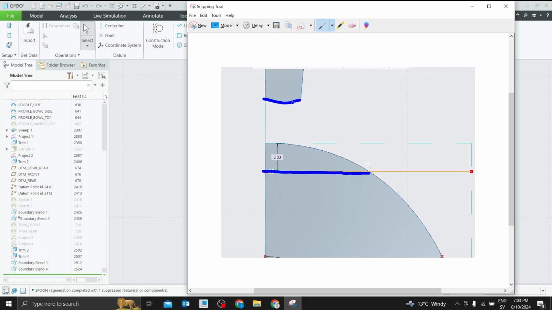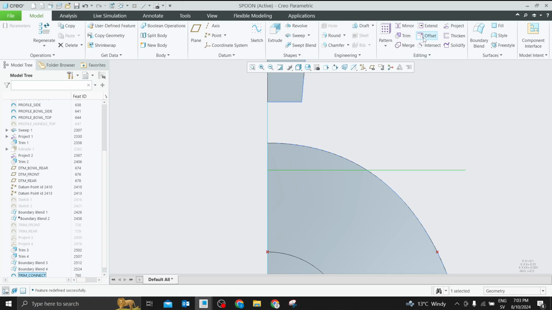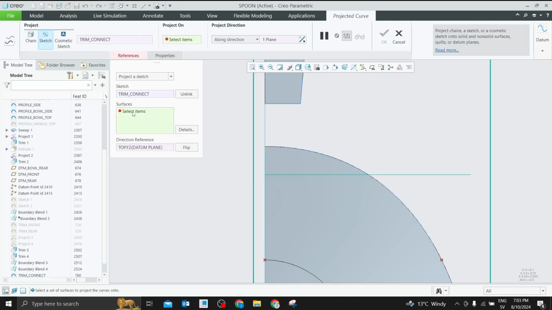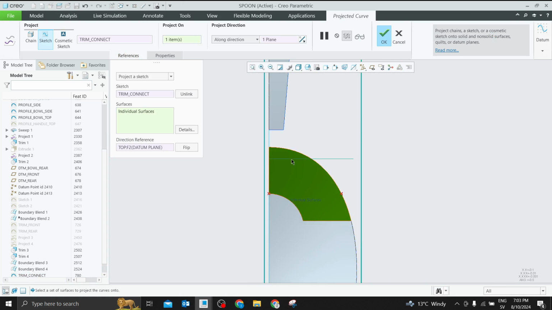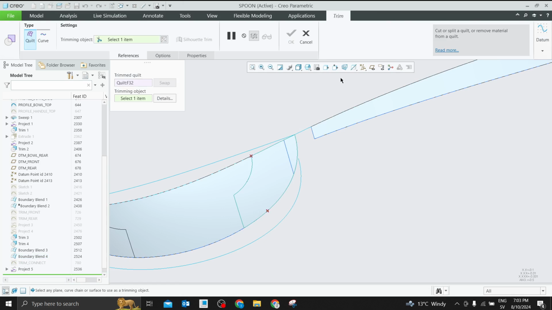But you see now, this line and this one is longer, meaning I need to use another curve to connect like that, and this curve is already existing. That's what you're supposed to do, to have that mindset. This must be tangent. Therefore, you already know what you need to do. We need to trim this section here. Go to model. First of all, you need to project. Don't forget that. Like me, I forgot. You need to project. Then you need to trim. Trim using this, like that.